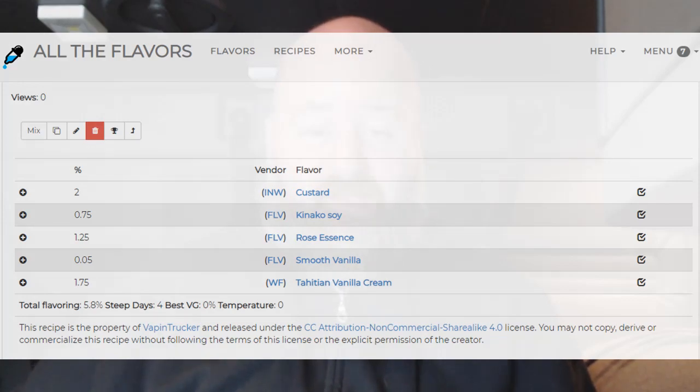Then the rose essence from Flavora at 1.25%. Now this rose, the best way that I know to describe it is, as Fresh03 said, it's like the smell of a rose. It's like the scent of a rose versus a floral rose, okay? The Inawera rose and the Flavor Art rose are very floral. This one here is not floral. It's more of a scent than it is a floral.